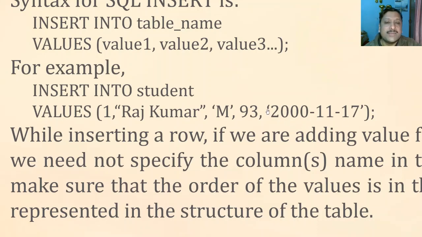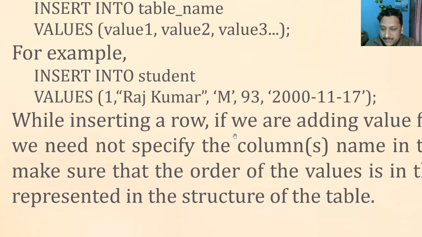See here, this is the syntax. If you are giving a name, then you have to enclose it within quotation marks. If you give a character, then you have to enclose it within quotation marks, either single or double. And if you are giving a number, it is not required to be given in quotation marks. Okay, so 1 and 93 are written here without any quotes. Now if you are giving a date, it should also be within quotation marks, and the format for date is like this: first you have to give year, then month, and then day, like this.